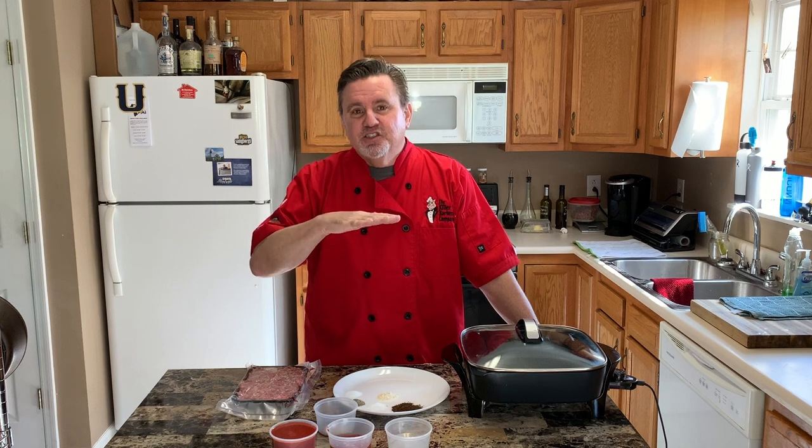In the South, a hot dog is not complete without a good chili — chili, mustard, onions, kind of the standard hot dog in the South. But today we're going to use chili in a different way. I'm not here to share the whole virtual competition with you. I'm here to share the best hot dog chili recipe that you will ever put on a dog. So sit back, relax, and enjoy this episode of Smoke It, Grill It, Cook It.